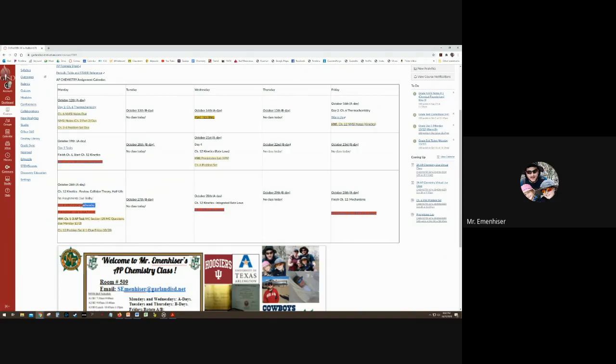The Chapter 6 homework is due Wednesday, so I'm trying to give you enough time on this. So Chapter 6 homework is due Wednesday, and that is going to be a test grade. So instead of giving you a test over Chapter 6, I want to give you a homework to practice, master those skills, and that way we can go ahead and move on. And I don't want to just do a test on Chapter 6. So I'm going to just make that homework a test grade. Okay, and then the precipitates lab that I gave you guys is due Friday. Some of you guys have already turned in both of these, so you're doing great.